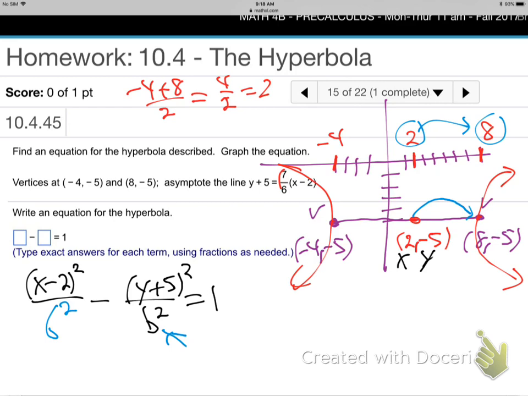And now it's time to turn our attention to the asymptote line equation right here. The Y plus 5, well, of course, that's just Y plus 5 from the equation. X minus 2, well, of course, that's just X minus 2 from the equation. But here's the part I want to deal with. 7 over 6. Remember, that's the slope in the front. That's rise over run. Rise is what's under Y, 7 squared. And the run is right here, 6 squared is under X. Rise is up, down, so it's under Y. There it is. We're done. That's all we need from the asymptote equation, is that 7 being a rise, being what's under Y.